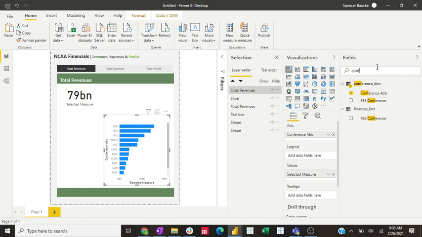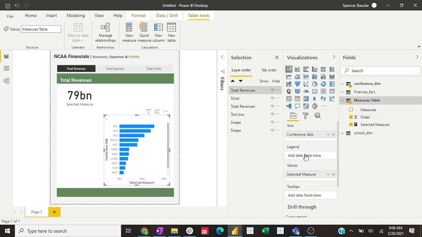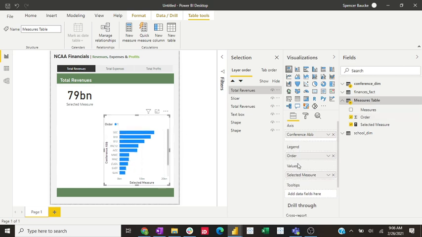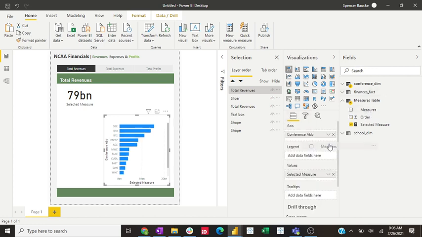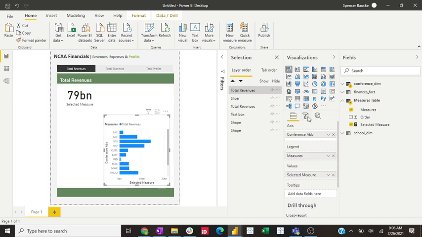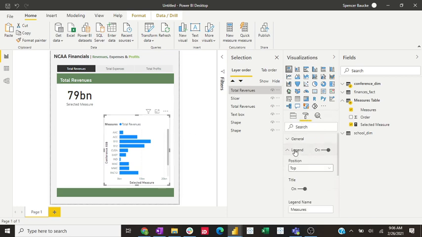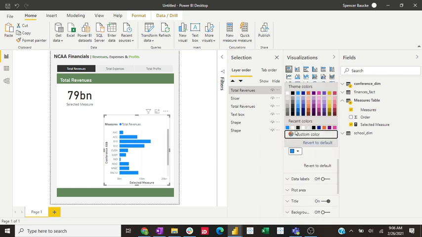So what we need to do is grab that order, and if we put this in the legend, and I guess here actually might be easier to just put the measure in the legend. Yeah, right. So if you come here, look at your data colors. This is my total revenues, right?